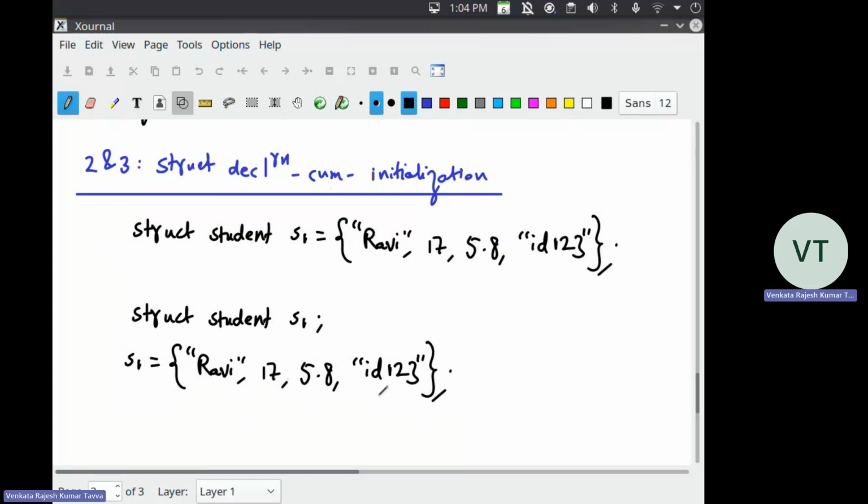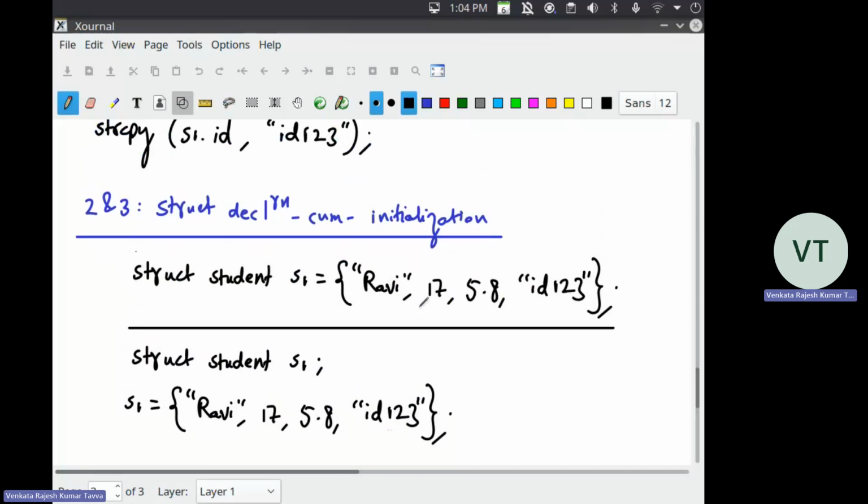Will it work? No. Same thing. Here also it won't work. In an array, while declaring itself, you are initializing. That will work. But if you are separating them, then you cannot initialize in this format. You cannot give the entire array elements in one go. You have to initialize member by member. Similarly with a struct, if you want to initialize all the members at once, you need to do that in the declaration step itself. If you separate it from the declaration step, then you have to initialize member by member, like we did here.